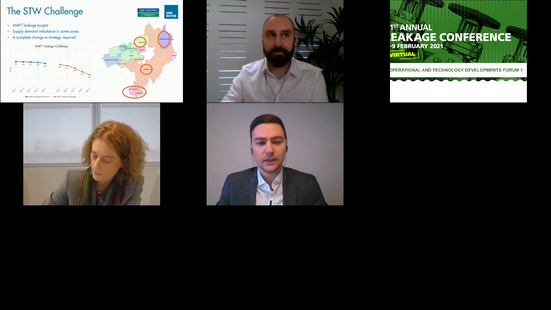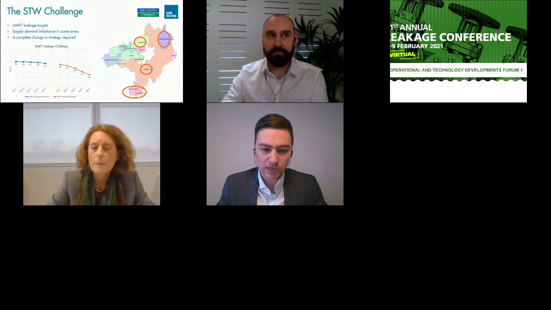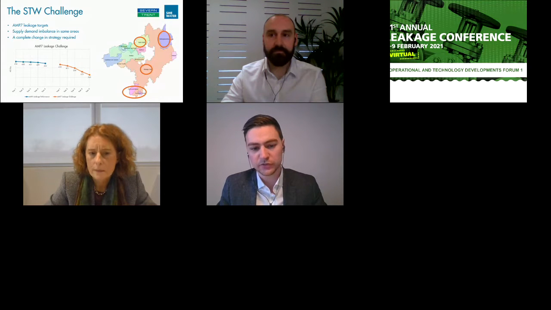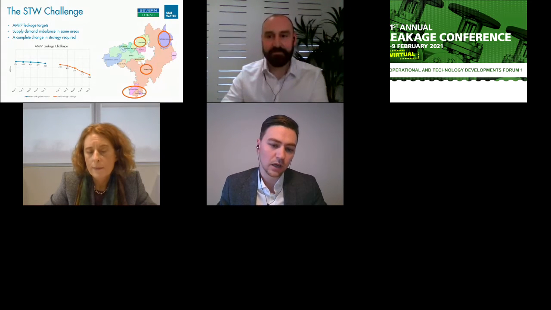So, the Severn Trent approach. Back in 2018, for AMP6, we had a predominantly outsourced leakage operating model, where around 75% of our resource was externally sourced. We had a small internal resource, but they also delivered multiple measures, so they weren't solely dedicated to leakage. They were also supporting out of hours cover and supply interruption. So we didn't have an internal dedicated resource, and we had a large third-party resource delivering our leakage target.